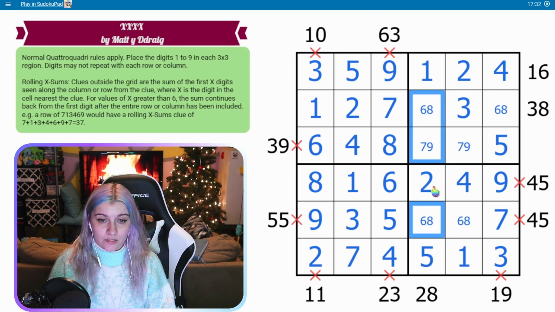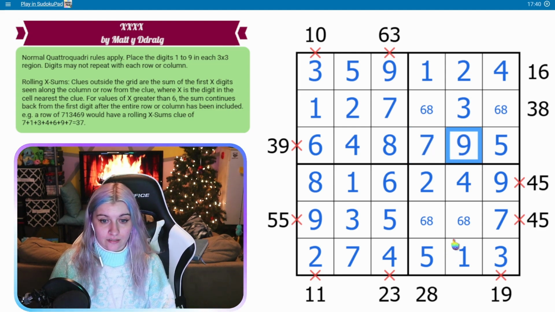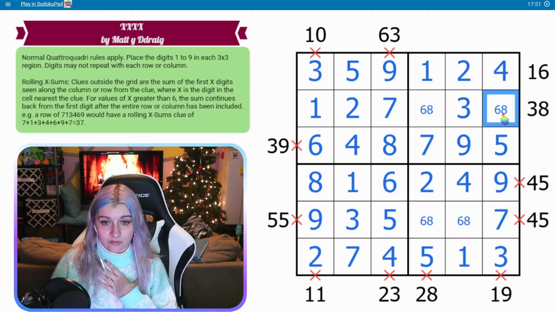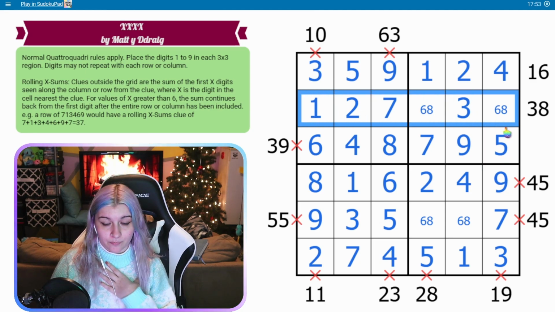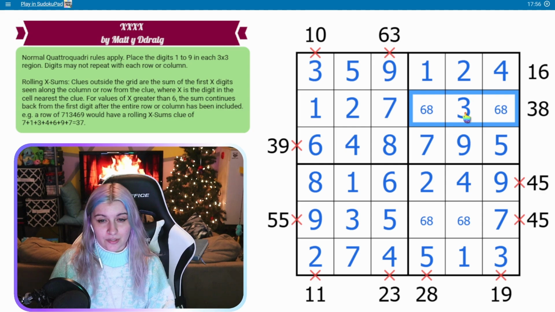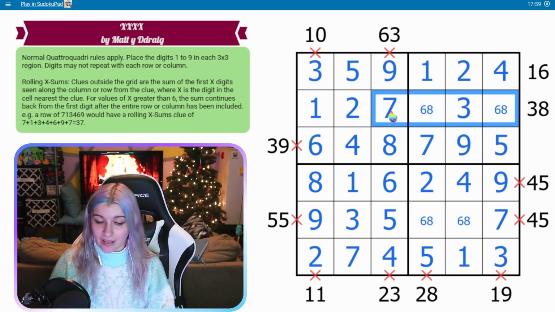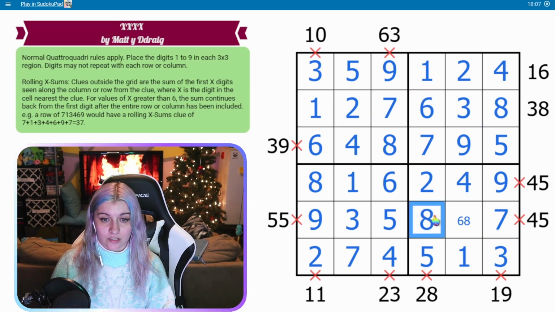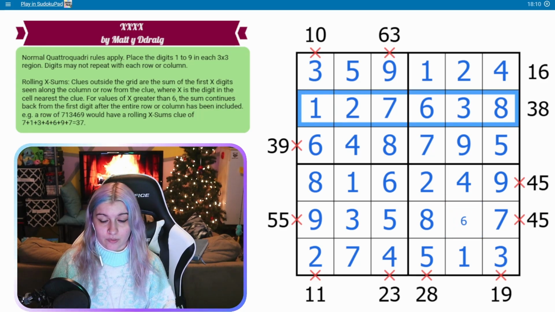23, 21. I definitely have a 6 and an 8, which is 14. So 21 minus 14 is going to be 7, meaning this has to be a 7 and this has to be a 9. I can't say which one of these is which based off of the 28, but it is done. So I need to look at this 38 to figure out which one goes where. If this is a 6, this is a really small number. 6 plus 8 is 14, plus 3 is 17, plus another 7 is 24. Plus 3 is only 27, so I need this to be an 8, and I need this to be a 6, and I'm just hoping that this math works out.